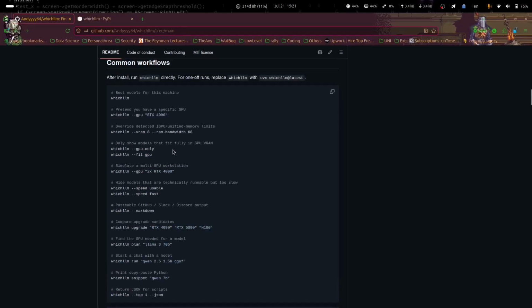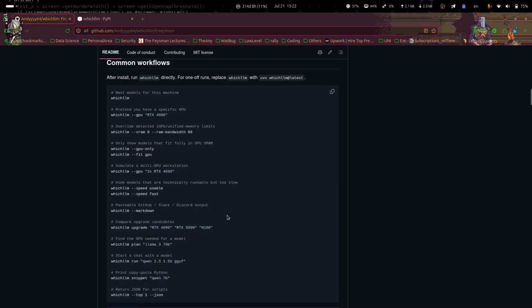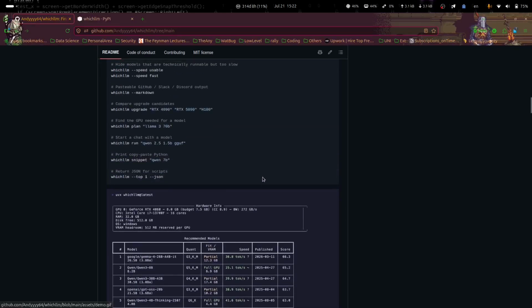Then it pulls live model metadata from Hugging Face and combines it with benchmark results from sources like LiveBench, Artificial Analysis, Aider, Chatbot Arena, and all of this. So instead of answering the question of what is the biggest model I can fit in my system, this tool is trying to answer: given this exact machine that we have, what's actually the best model to run. The project is completely open source, MIT license, actively maintained.